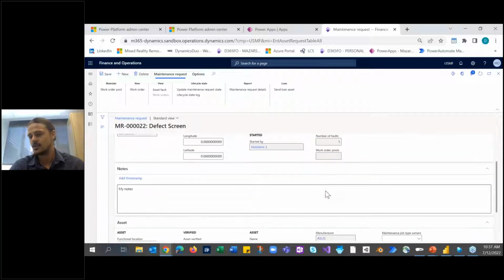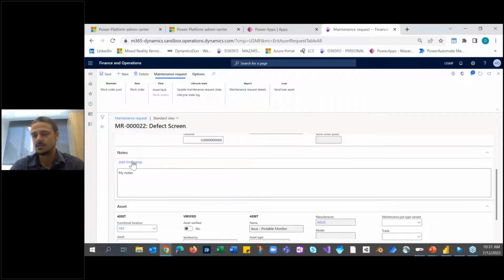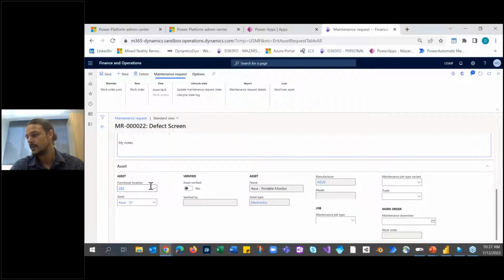Scrolling down, I can also add timestamps or notes here. You would see it later on the report. That's why I would press timestamp, but you can add additional notes as a planner now. Additionally, we want to specify a maintenance job type. Remember, each asset has an asset type specified as a required field. In our example, it was electronics.